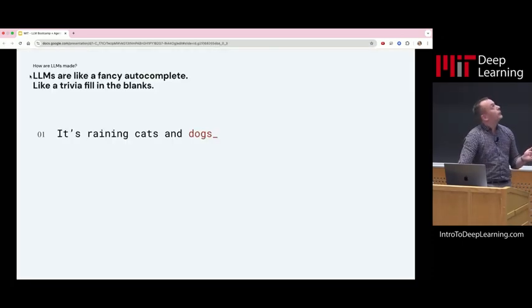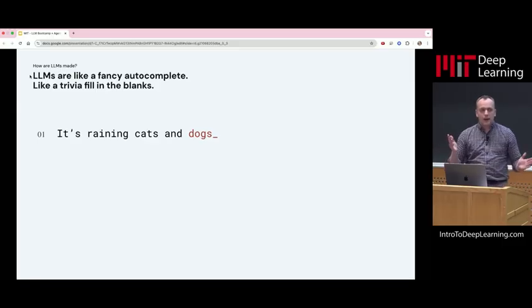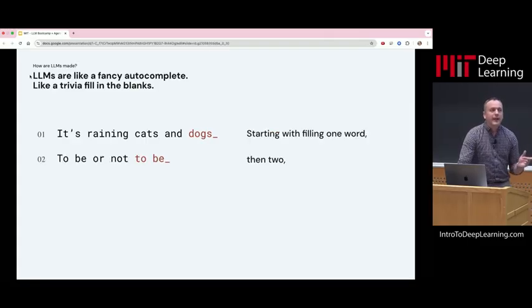So I want to start out with a very basic question, which is, forget about large language models. What are language models? Language models, large language models, are like fancy autocomplete. What that means is that you can take a stem, like in this example, "it's raining cats and blank." If I prompted you all with that, hopefully many of you would say the word that we should predict next is "dogs." You can start to take that and also predict two words at a time, right? You don't have to just predict one. You could give this stem "to be or not," predict one word next, two, feed that back in to complete the phrase "to be or not to be."